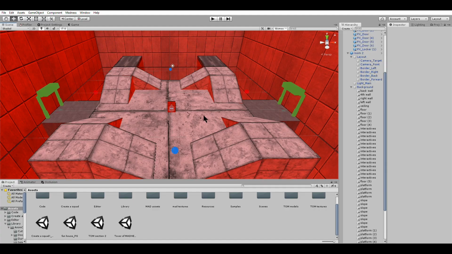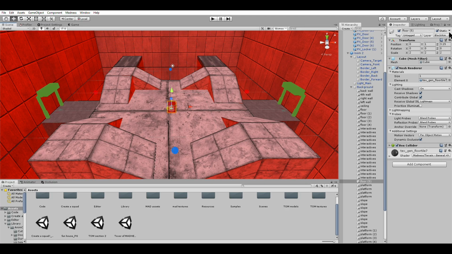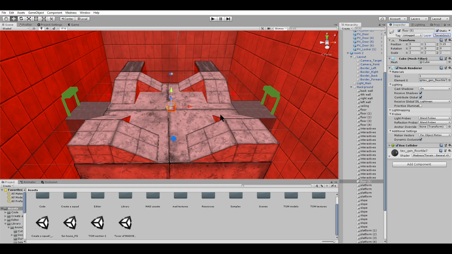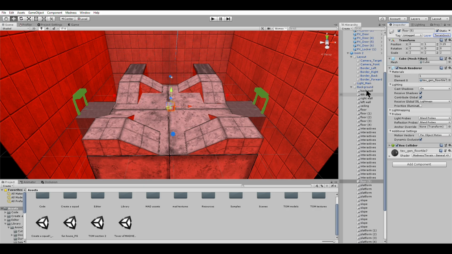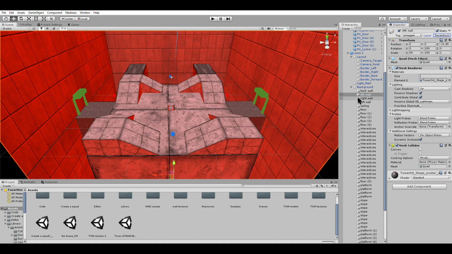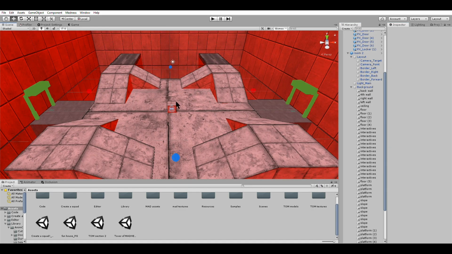So with that taken care of, we're going to move down to terrain invis, which is another fairly important one because you generally want to use it for the fourth wall of your room, which is basically the invisible wall that stops the player from running towards the camera and falling off the room. What terrain invis does is stop the wall from receiving bullet holes, blood splats, and generally stuff that would otherwise obstruct your view as you're fighting for your life in your level. So with that being said, I'm going to swing over to my fourth wall here and set the layer to terrain invis. Pretty much simple as that.